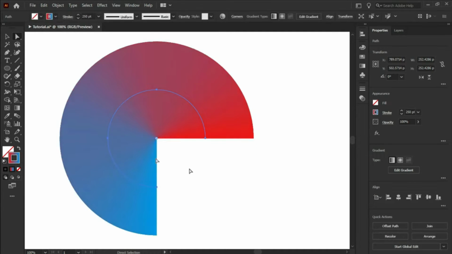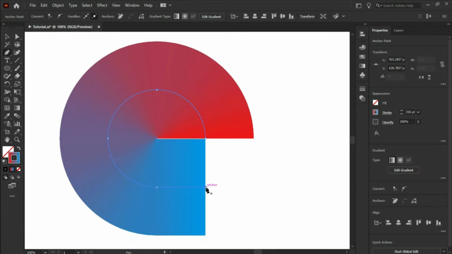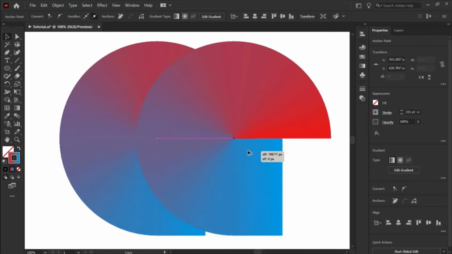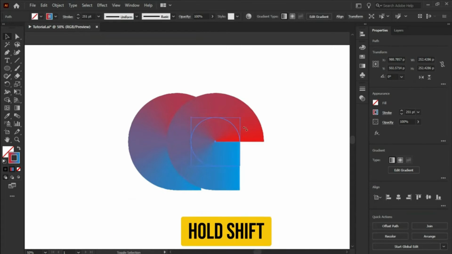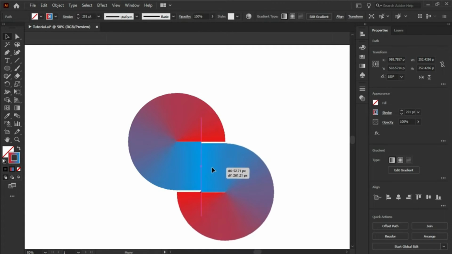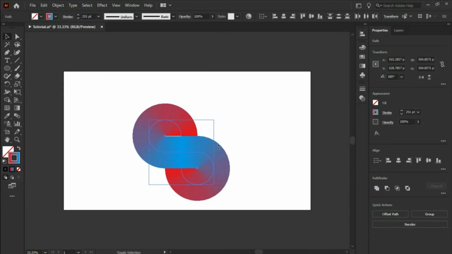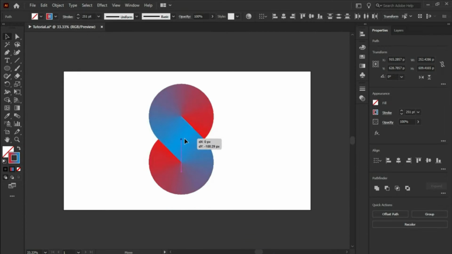We are going to go to the pen tool, select the pen tool and click on this anchor point, press and hold Shift and go until they intersect here. Click, and now I'm gonna create a new copy. Press and hold Alt, drag it, press and hold Shift to rotate it, and I just gotta put it right where they intersect again. So this is again the intersection point. Okay, press and hold Shift, rotate it, and have a look.